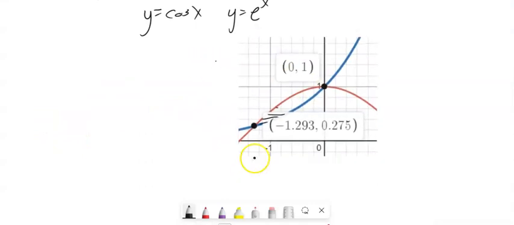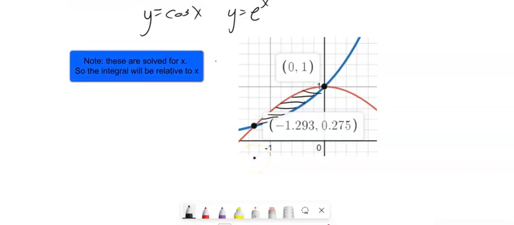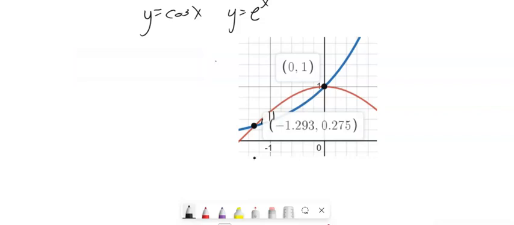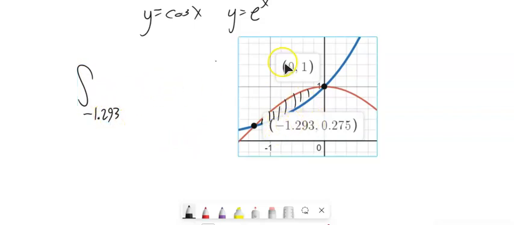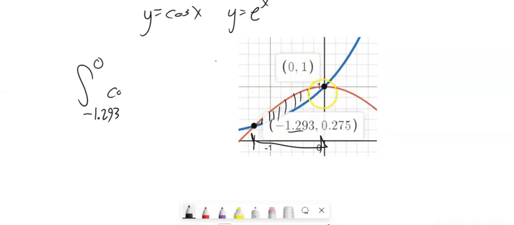We're looking for this area in here. It's relative to x. So it's actually going to be, and then if I set this one up down here at this, and this is going to be an approximation. So I know that that is not exact. And it goes to zero. It's x. And this one is my cosine. This is e to the x. And it's relative to x, as x is changing. And then you know how to do those, you'd work that out, you get about 2.4. You're good to go.